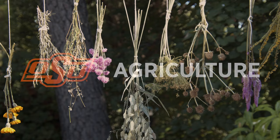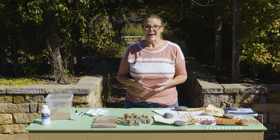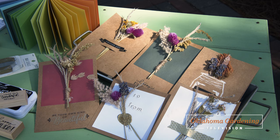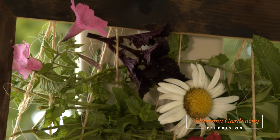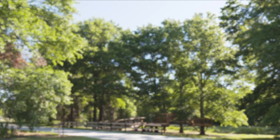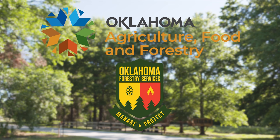Today on the Best of Oklahoma Gardening, we take a look back at some garden craft projects. We begin by using Oklahoma's red, yellow, and brown dirt to make art. Bailey will show us how a garden can be shared during the gift-giving season. We learn how to recycle picture frames into flower weaving frames. And finally, we'll share the steps to make some fun concrete containers. Underwriting assistance is provided by the Oklahoma Department of Agriculture, Food, and Forestry, helping to keep Oklahoma green and growing.